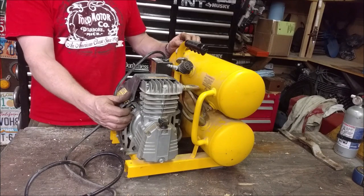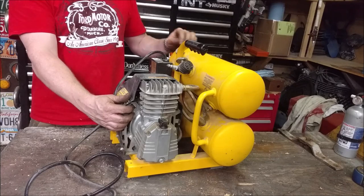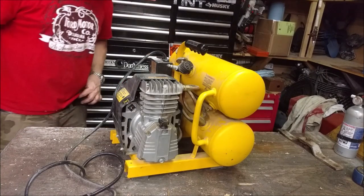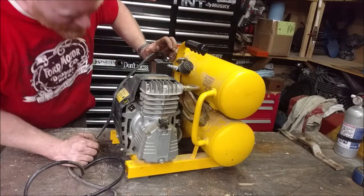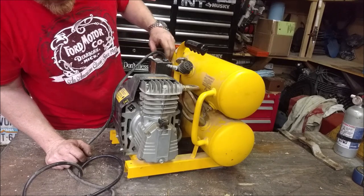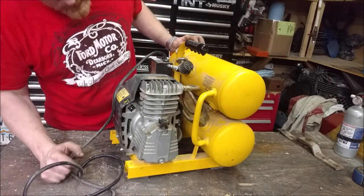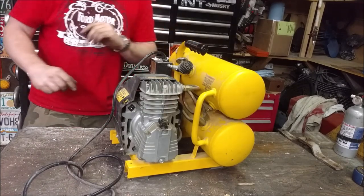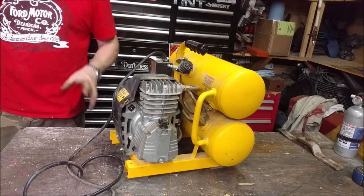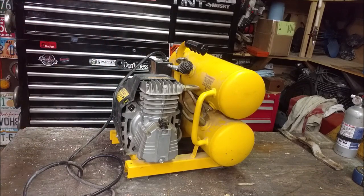We are seized. Well, dang. That left me a little speechless. I thought this was going to be super simple and just bam, but that motor is not spinning, so this part is not moving. We have to figure out, I guess, why. I guess we got to pull up the plastic shroud and see why the electric motor is not spinning. So we're going to do that.